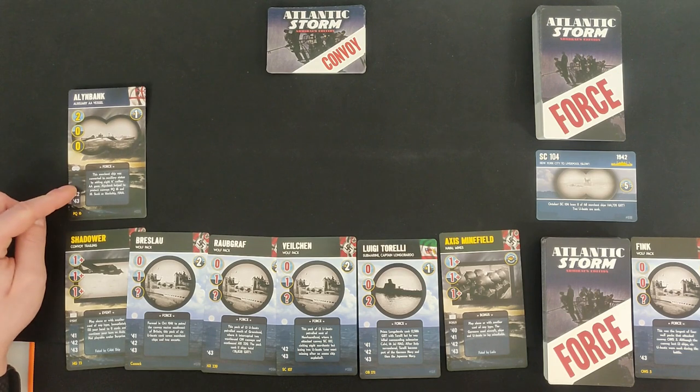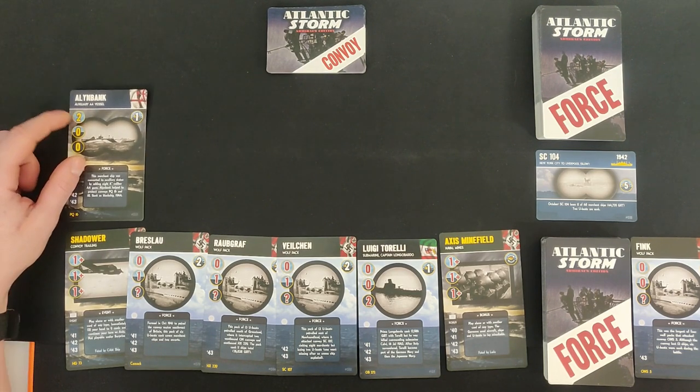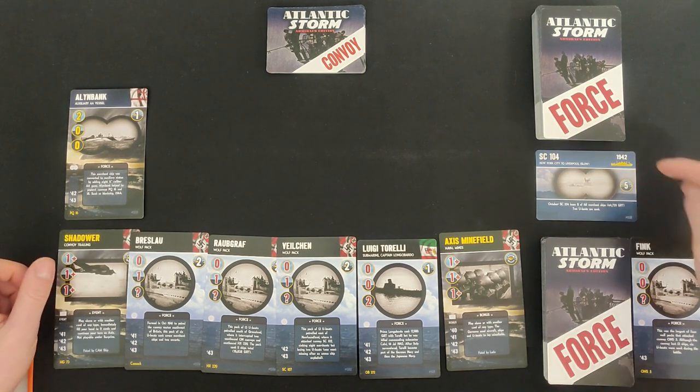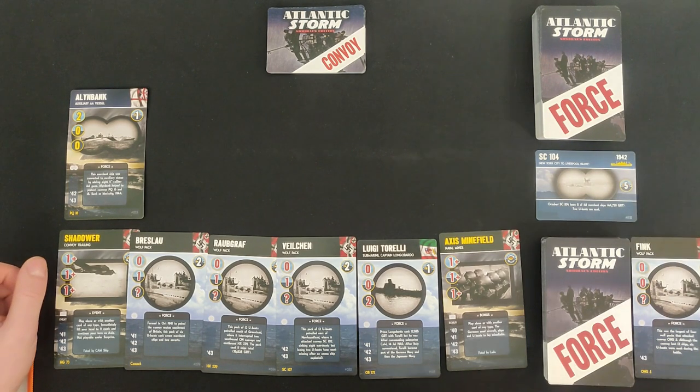Okay, the Allies play an airplane card. Let's see if we have anything to counter. Not really. So this is going to be a tough nut to crack. It's 1942. Let's see. So the card is 1942 and it is the Atlantic Ocean.